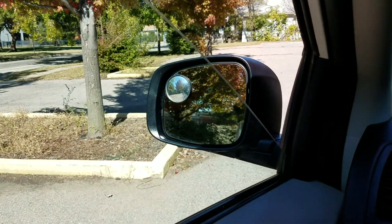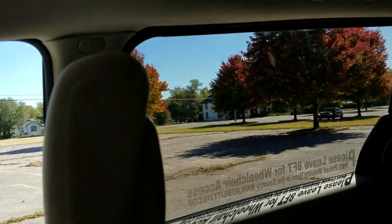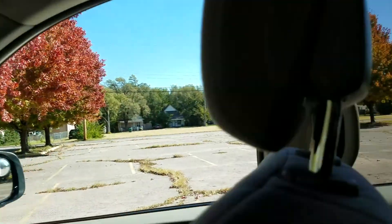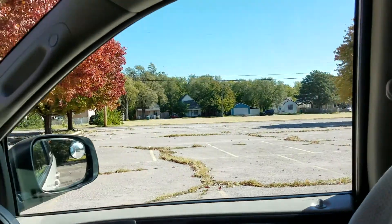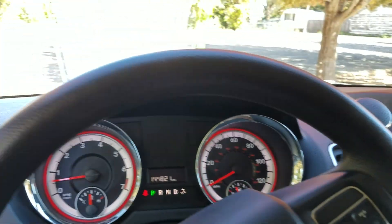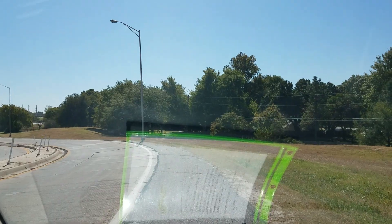Before I get to the test drive, I want to show you we've checked all the power mirrors, power locks, and power doors — everything works. I have three mechanics and a warehouse; we fully inspect these vehicles. I did want to show you one thing on this passenger door: the door lock actuator. It works — when I unlock it, it makes that sound — it locks and unlocks just fine. It's a common problem with Dodges; the part is about $400. If you want us to correct that sound, it'll cost about $400. We're trying to keep the price affordable on these vans.